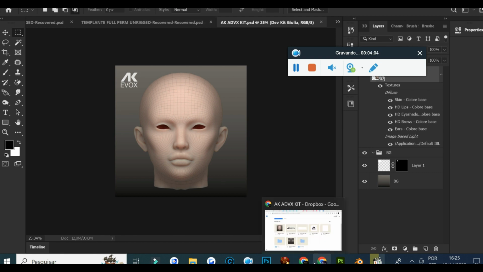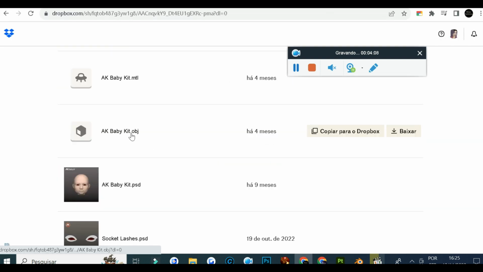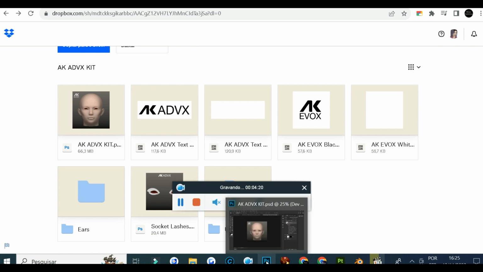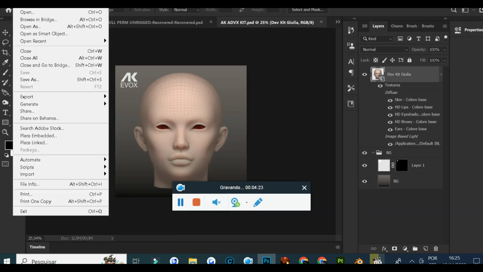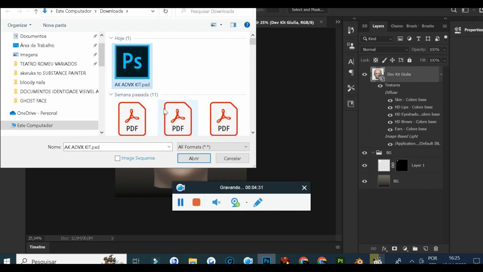Just a hint before continuing: if the kit comes with an OBJ file, it already has the correct parameters to follow, but we'll try it in a bit. So we download this and open our Photoshop. We go to open, and then open the file.